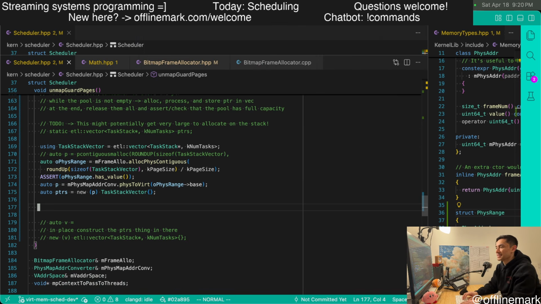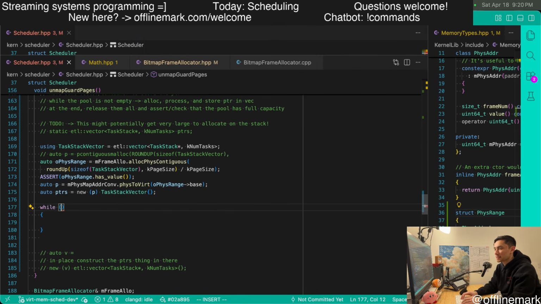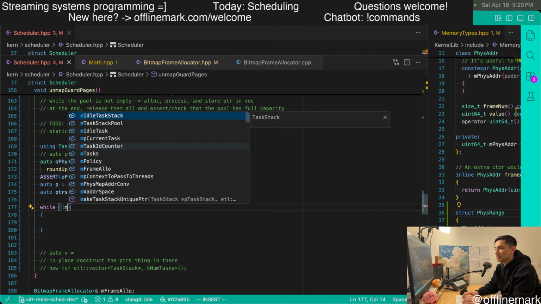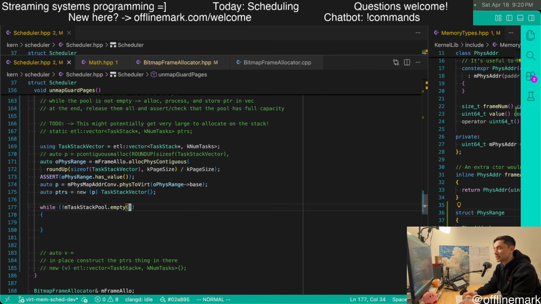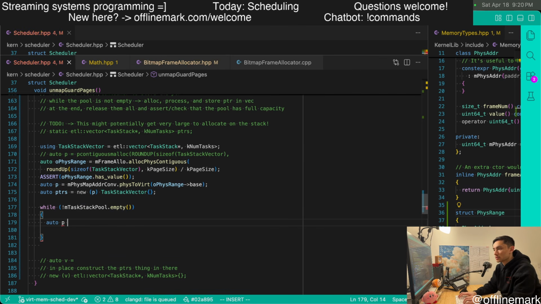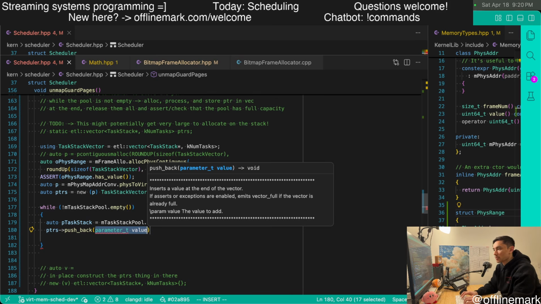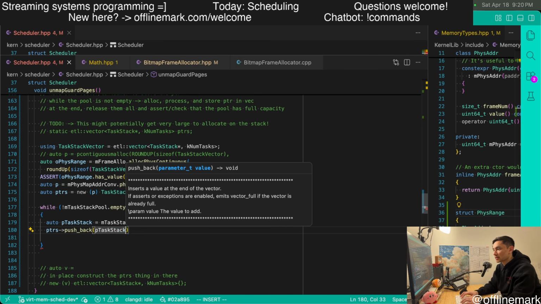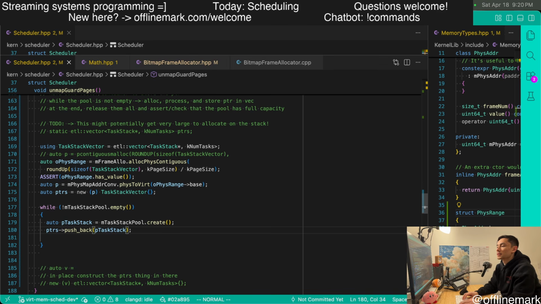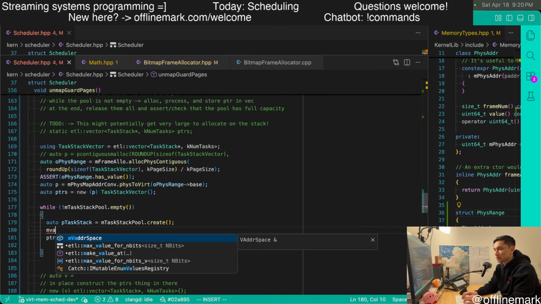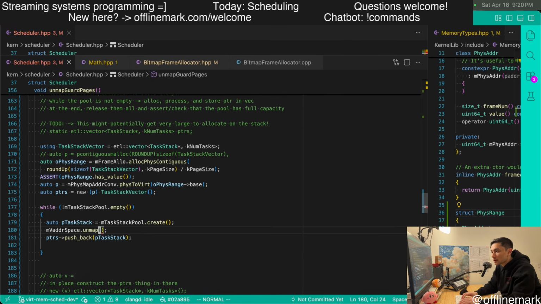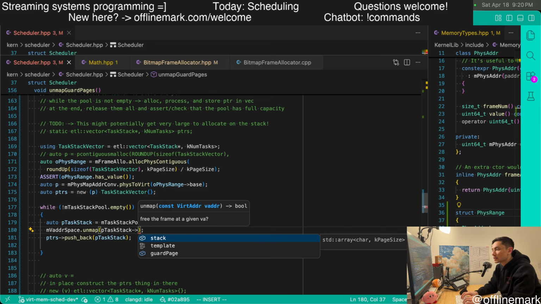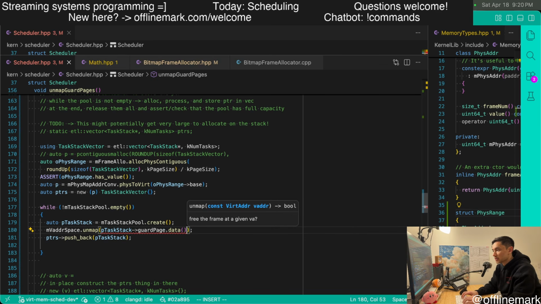While the task stack pool is not empty, we're going to call create, and pointers dot push back the task stack, to the guard page dot data.